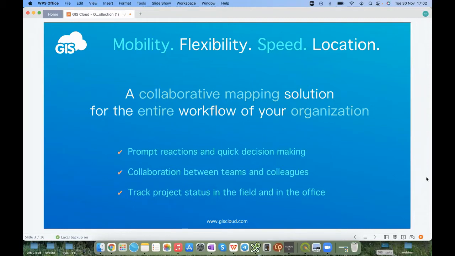I think we can all understand that it's very important, really crucial, in fact, to include spatial information into your decision. You might be a GIS user already, you might be a complete novice, but I guess you're here because you do understand that it does serve a purpose. Of course, it helps you make decisions faster because you can see everything, and it ensures that all participants are on the same page, and it can also help you track your progress. So the only question really is, how do we implement this?